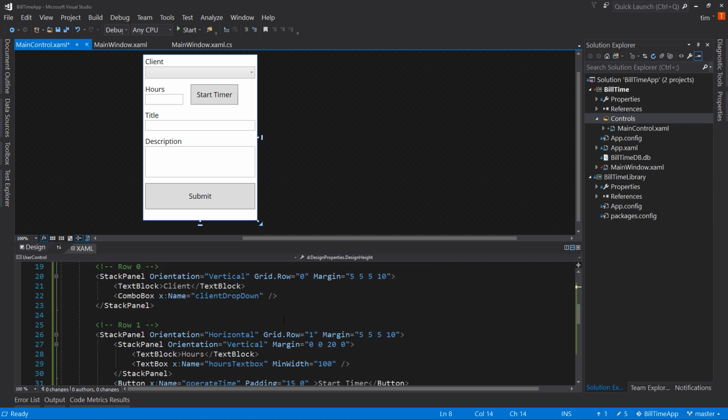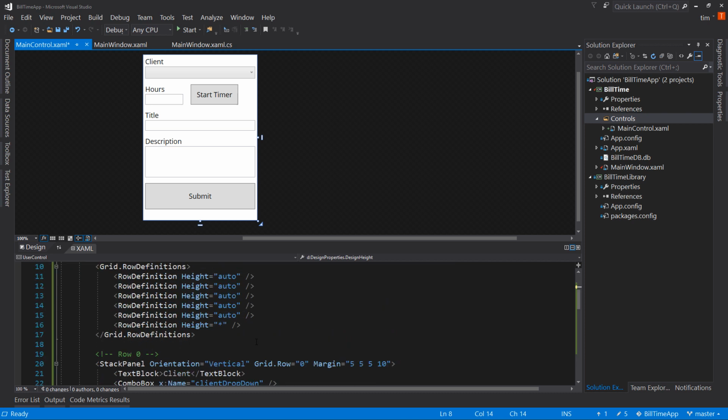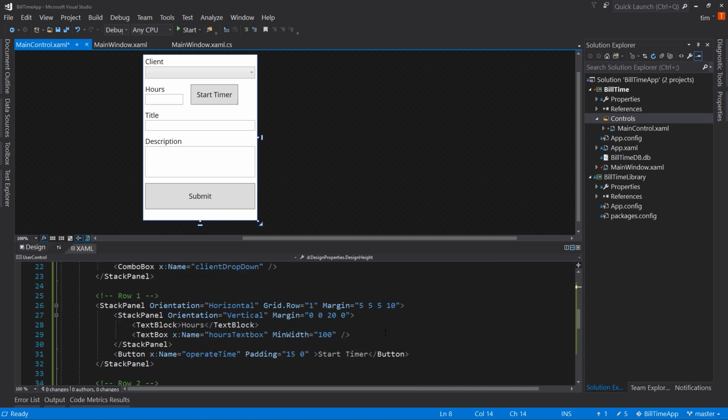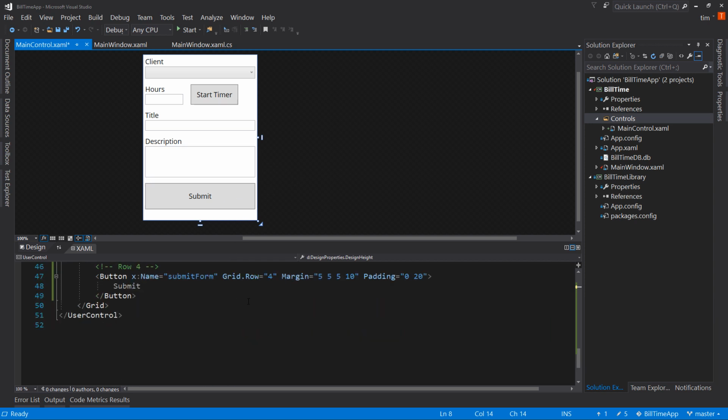So things like the stack panel and the grid layout and the margins and padding and what the difference is. Okay, so margin is the outside padding, essentially, or outside spacing. Padding is the inside spacing. Okay, for some things it doesn't really matter, but especially for buttons it does. So just play around with different things. Make sure that you're laying things out. Make sure you understand why you're doing what you're doing, and then from there move on to the next lesson.